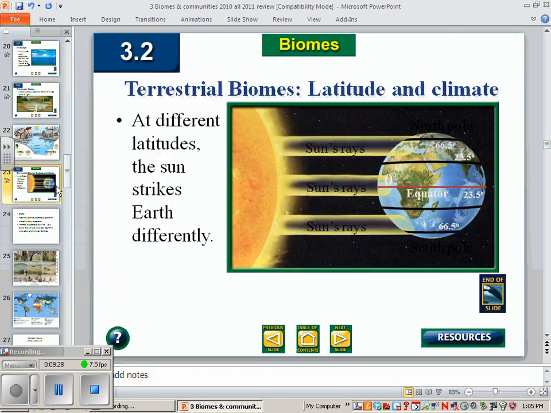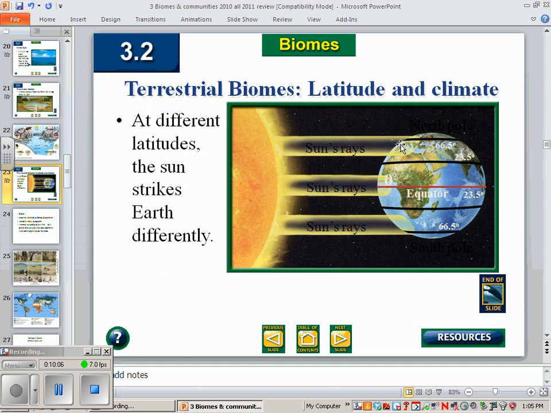There are two factors that are going to make a big difference on whether something is going to be a hot or cold biome, or the type of climate. One of them is latitude. Latitude is the distance from the equator. Since the equator gets the most direct sunlight, it's going to have the most light concentrated in that area, and you will have the most life per acre living in that area. As you get further away, the light from the sun is going to be spread out, and you are going to have less life in those areas.